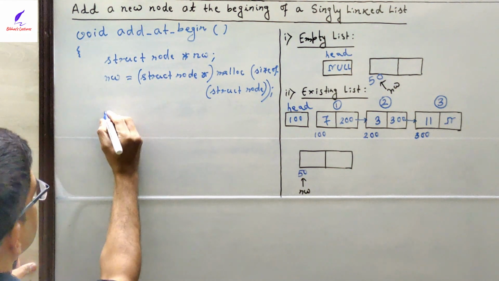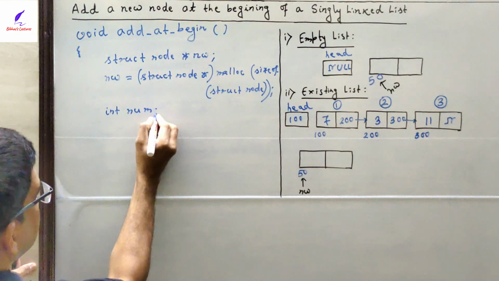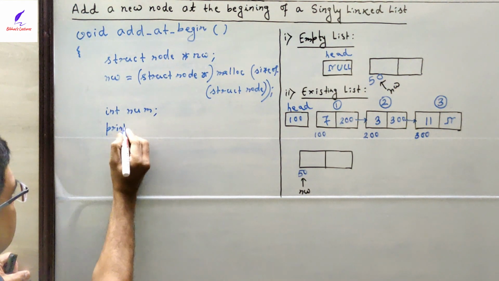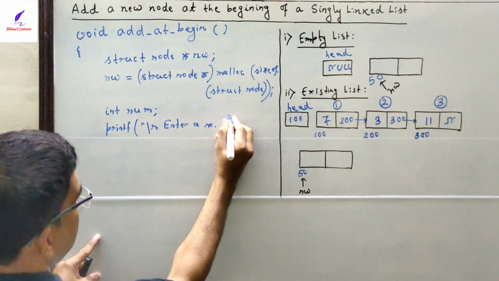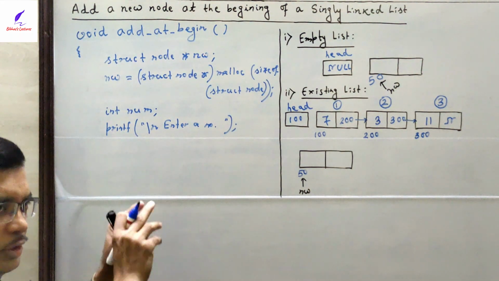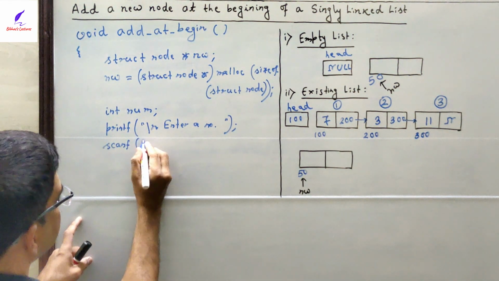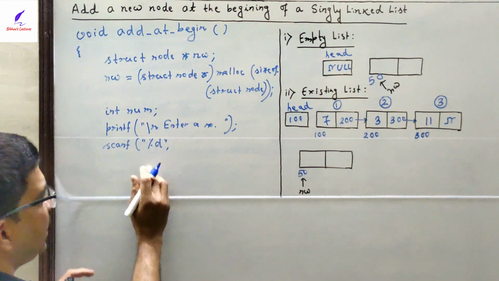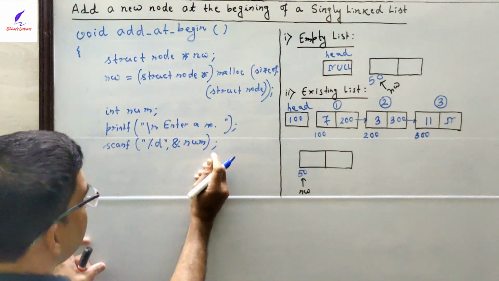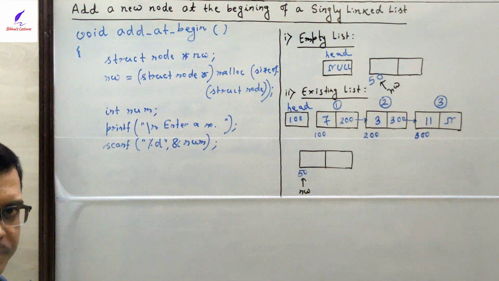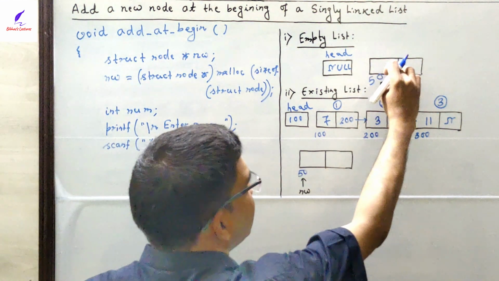So now we are printing a statement. Before printing we have to declare an integer variable. So now we are printing the statement "enter a number". After executing this line, the user will understand that they have to enter a number. So we have to scan this number, so we call the scanf function. For an integer value the format specifier is %d. Now we are scanning this value, which is going to be stored at the address of num, so &num. So the number is ready that we have taken from the user, and this num we are going to assign to the data part.